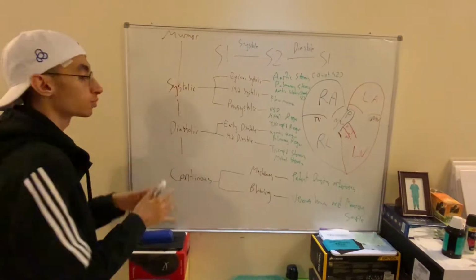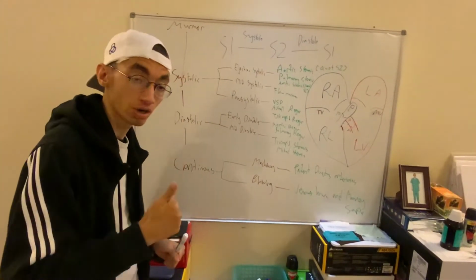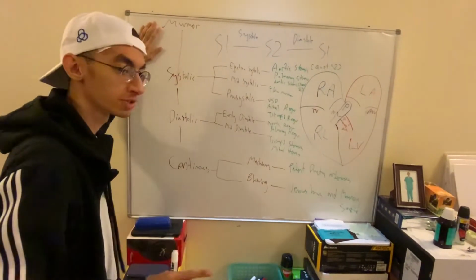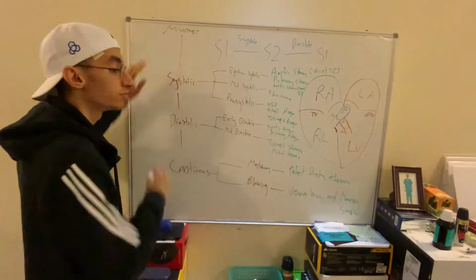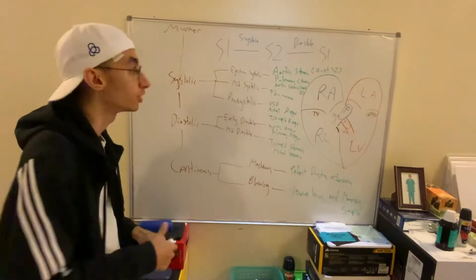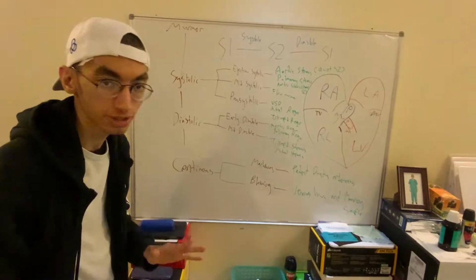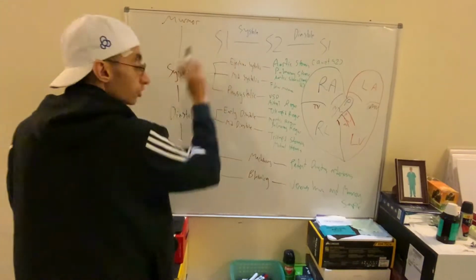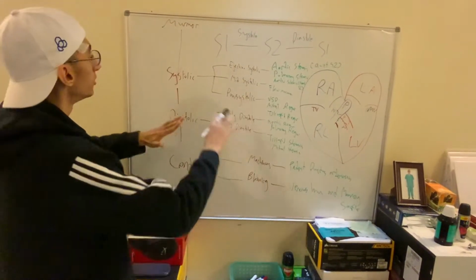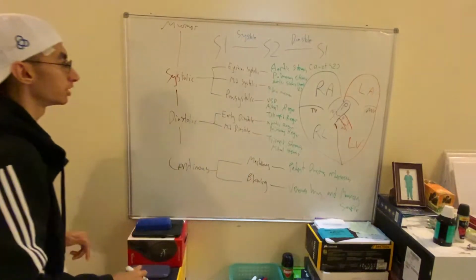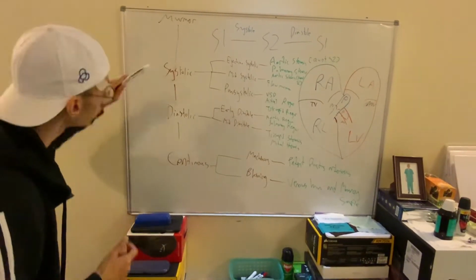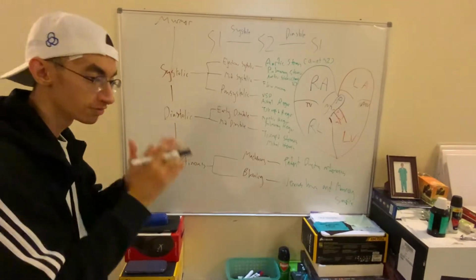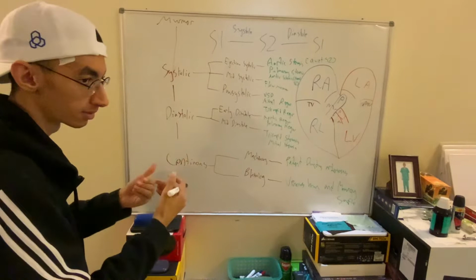Now here comes the case where we are hearing an extra heart sound. The extra heart sound is an abnormal heart sound, so a murmur. In a case of murmur for the exam, we divide it into three things, based on which phase they appear in. Do they appear when the ventricles are contracting, or when the ventricle is relaxing, or are they there continuously, regardless, 24/7? We call that continuous. So systolic murmur, diastolic murmur, continuous murmur, meaning which phase of the heart they appear in.